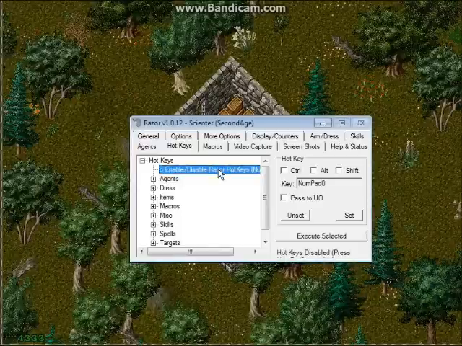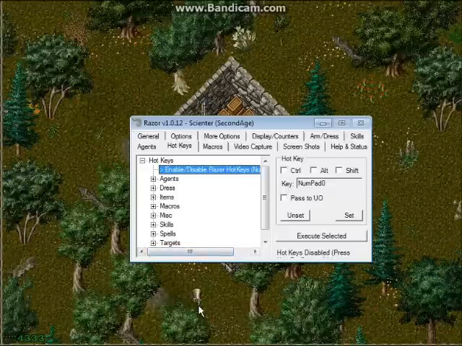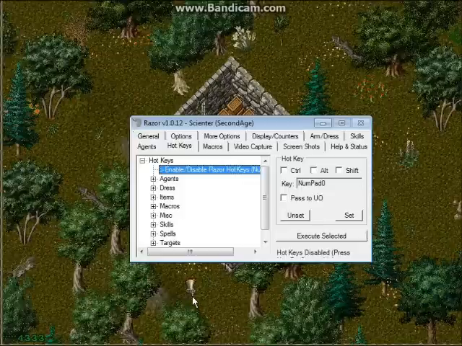Okay, enable/disable Razor hotkeys does exactly what it sounds like. It turns your hotkeys on or off. With them off, everything you have listed in here won't work. With them turned on, everything you have in here will start working. So when you're in town, you might want to be cautious. If you have a purple pot hotkey, make sure you have that turned off, so if you're typing, you don't blow someone else up and get guarded.